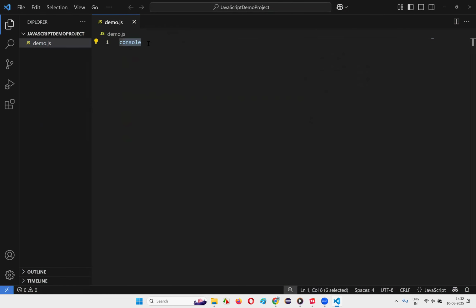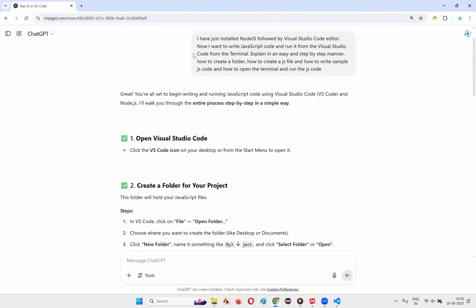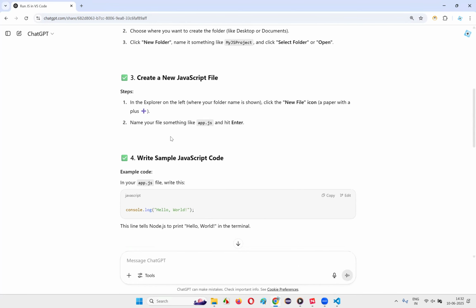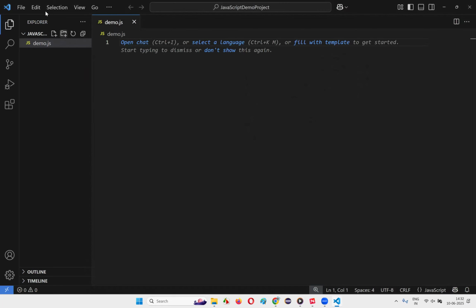If you don't remember this JavaScript code for the print statement, you can copy paste from ChatGPT, or from my notes here, or you can Google search how to print some text in output using JavaScript code. Or you can go to ChatGPT and ask how to print text in JavaScript, then you'll get this particular line of code. You can copy this and paste. Since you are new to JavaScript, if you don't know that, you can get it from Google and paste it, guys.